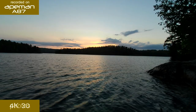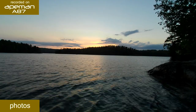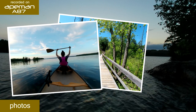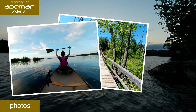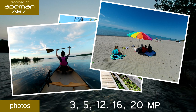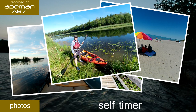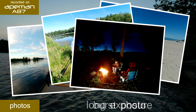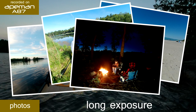In addition to shooting video in multiple resolutions, this camera also does a pretty nice job at capturing still photos. You can shoot images in sizes of 3, 5, 12, 16, or 20 megapixels. There is a self-timer mode, a burst photo mode, and there's a long exposure setting for those nighttime shots.